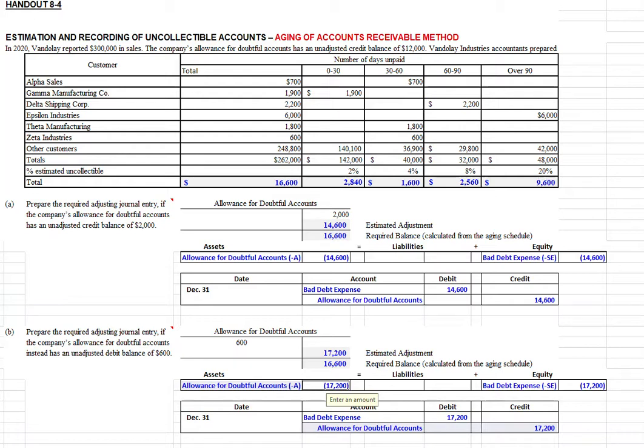Again, we don't know which customers aren't going to pay out of all these calculations up here, but we know some of the amounts that customers owe us they will not pay. And our best estimate is that out of this $262,000, $16,600 will go bad. Again, our percentages down here are based on prior experience. If the economy worsens, if the coronavirus hits, we might want to set aside a little bit more, have higher estimates of uncollectible amounts. On the other hand, if the economy is very strong, we would use lower percentages.